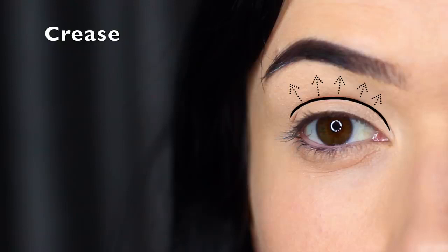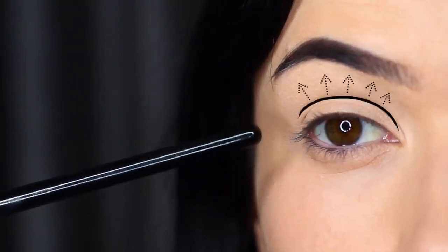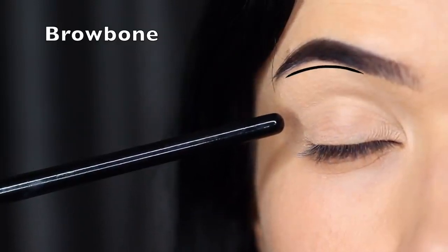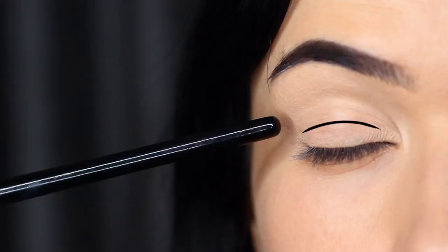With any eye makeup look, the main areas of the eye would be the crease area, and the crease area is really important in the smoky eye. If you think of what smoke is, it's that deep dark color that then fades into nothing — and the crease area is where that fading happens. The crease area is basically where the lid creases into the eye shape, stopping just underneath the brow bone. For a smoky eye, I actually divide the lid into an upper and a lower part.